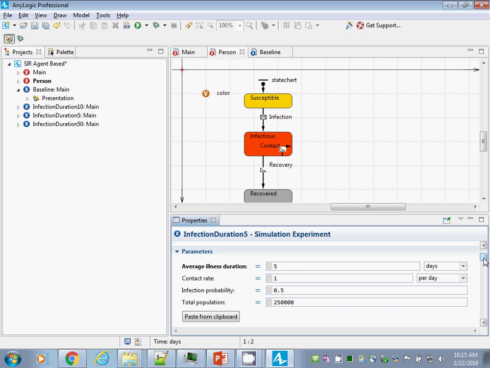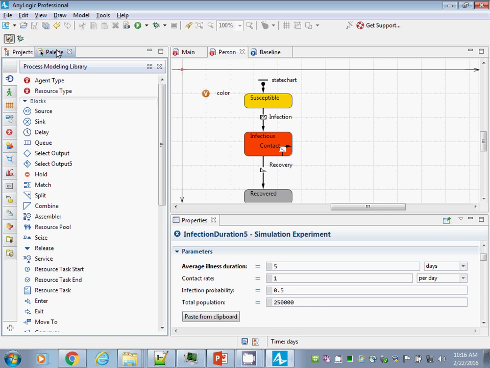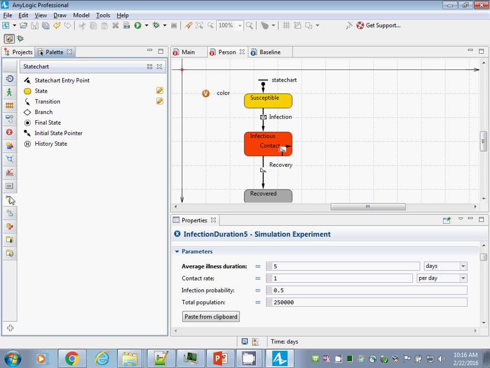Okay? So, ladies and gentlemen, I would like you to now go to something we haven't used yet, and that is the palette over here on the left-hand side. This palette has many different sub-features, and we're going to go down to this one that's called Statechart. The actual mechanisms we'll be using are also in the agent palette, but we'll use Statechart. Statechart provides the building blocks used to build this up, and we'll be using it a great deal during this boot camp. I'd like you to click on transition and drag it over.